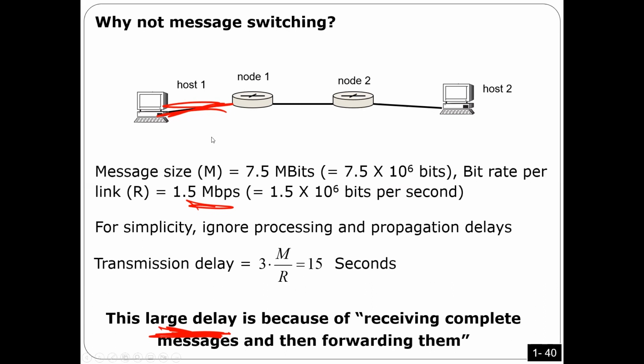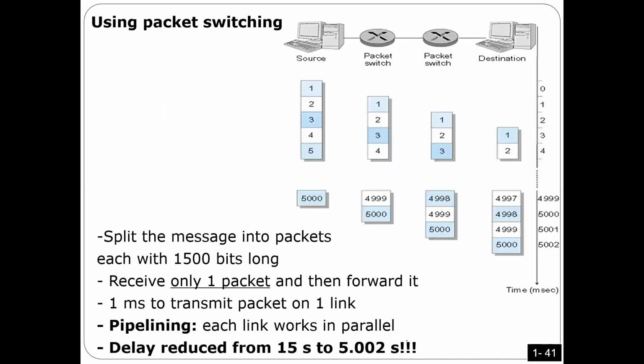This is going to give you how much time it takes to transfer over one hop, and then I'm going to multiply it by 3. So if I do it this way, if I transmit a complete message of 7.5 megabits, in total I'm going to finish in 15 seconds. But if I cut it into small pieces and transmit them, it may take only 5 seconds. Forget the numbers, okay? I'm just putting some numbers, so don't look at the exact numbers 5 and 15. Just see how I reduced it from 15 to 5.